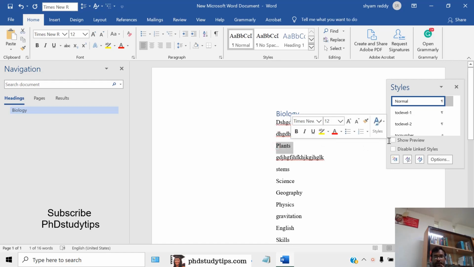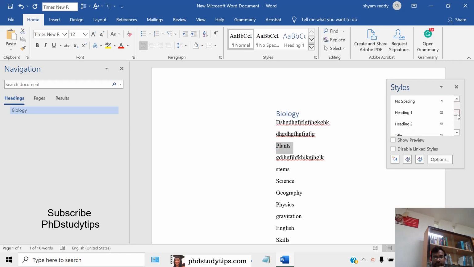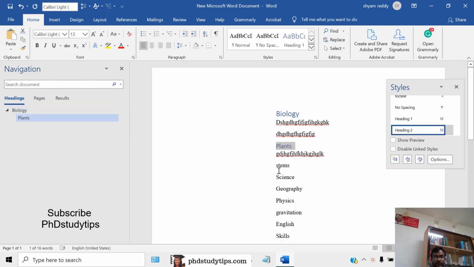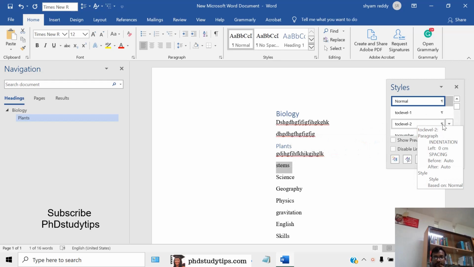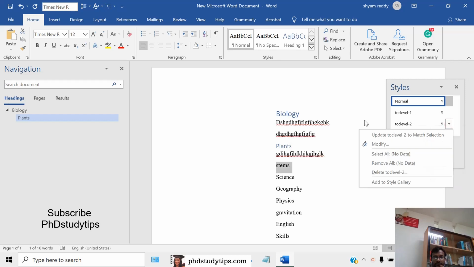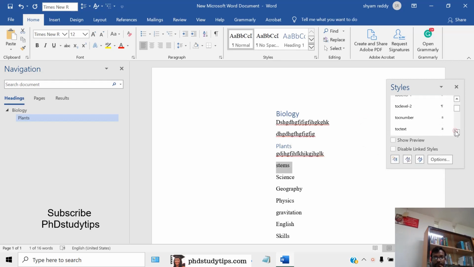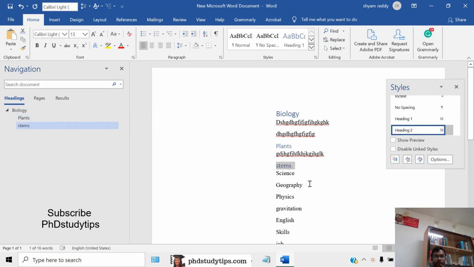Under biology you have plants, that you have to make Heading 2. Again some information about plants, blah blah blah. Then again under biology we have another, stems, which also takes Heading 2.